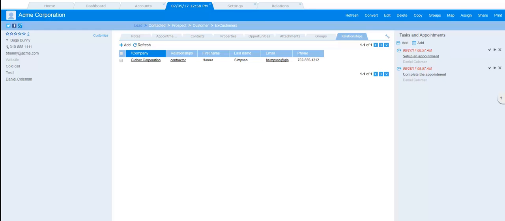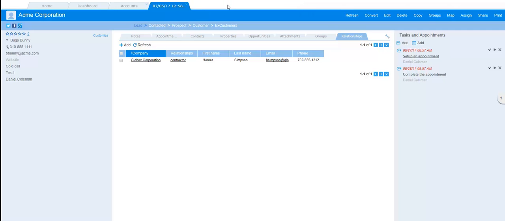Now we've just created a relationship between these two customers. You can add multiple relationship types for each company because leads can relate in more than one way.